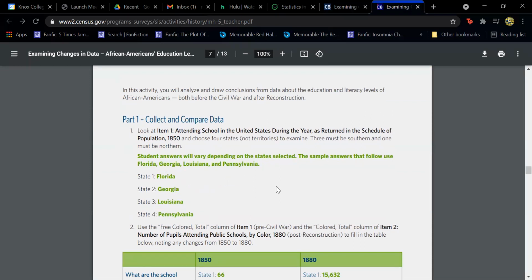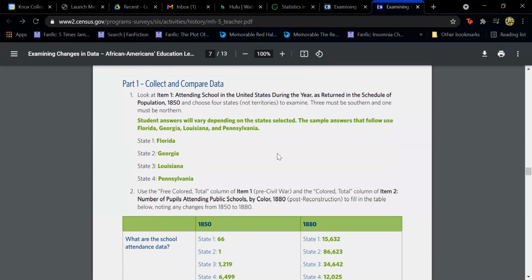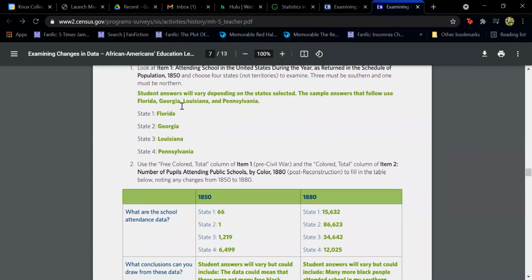Everything in green is the answers to the worksheet. They obviously don't see this, but this is something that you could have as an answer key and give it to your students when they're done, or you can keep this for yourself so that grading is easier. You can have whatever grading system you want, if you want students to grade themselves or have their partners grade them and then post this up later. But these are answers meant to have very specific answers.